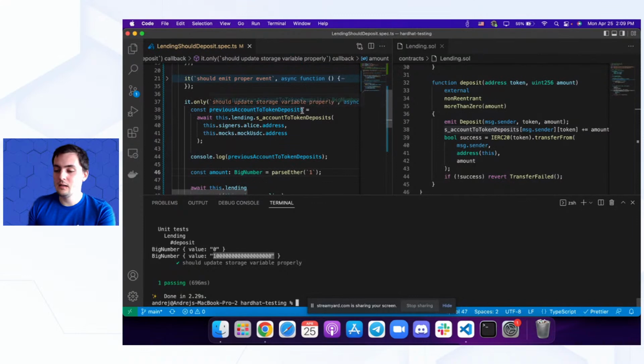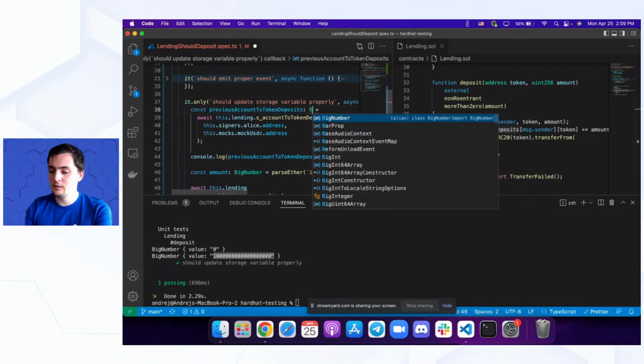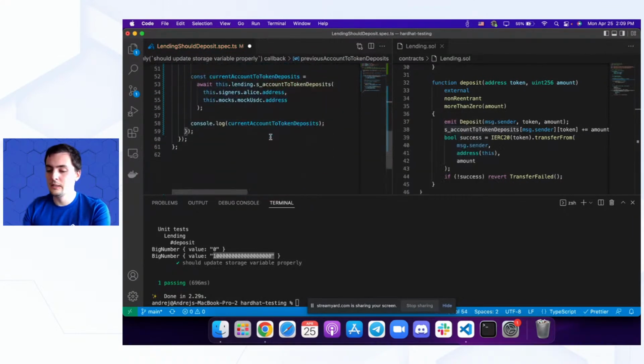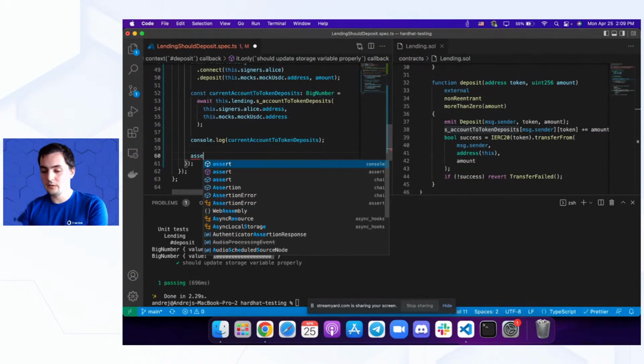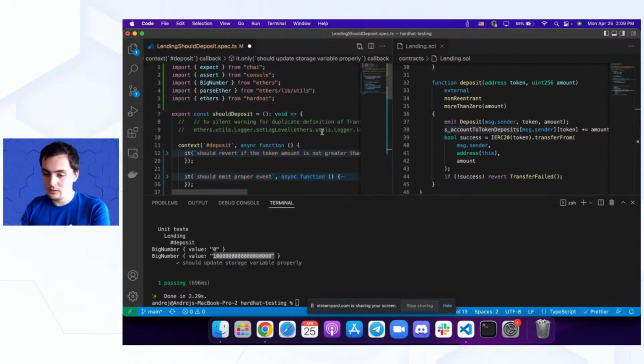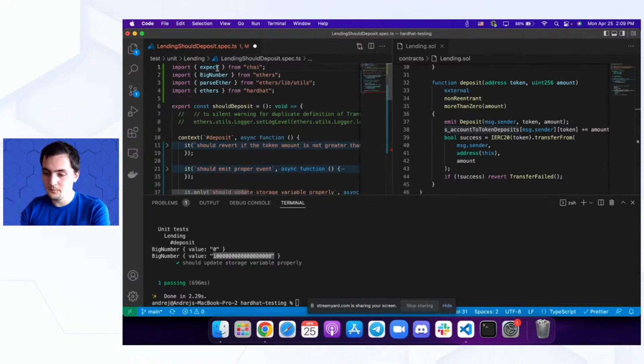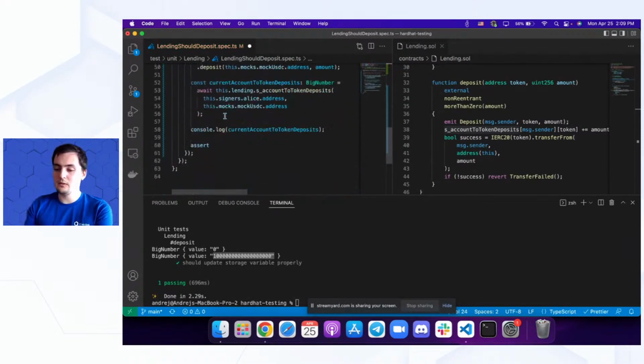So let's now just add type. So this will also be big numbers, right? Big numbers. And then what we want here is to basically call the assert function. So assert, I'm going to tab to see assert, assert.strictEqual. Yeah, that's much better.